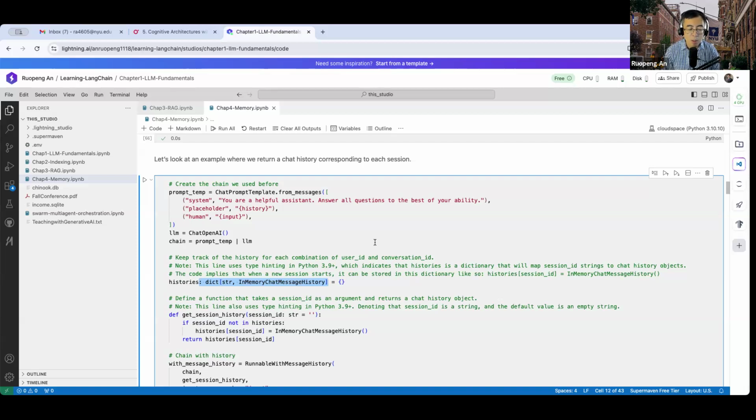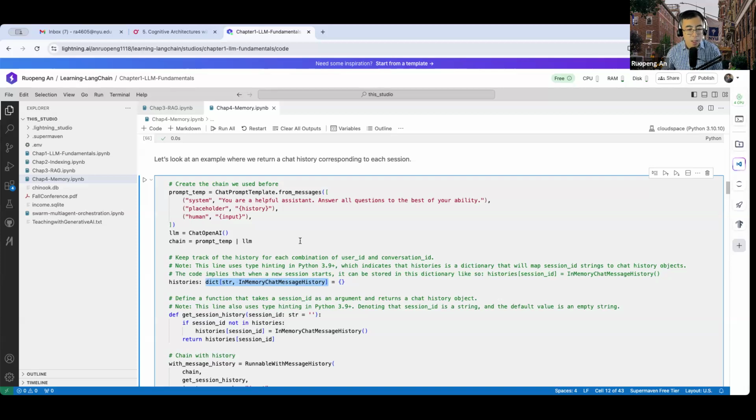Basically, this is a way you can imply that histories is a dictionary, and the dictionary is going to take strings, because the strings are the session IDs, and then the values would be the in-memory chat message history. So this part is just an indication of what should be included in the histories dictionary.